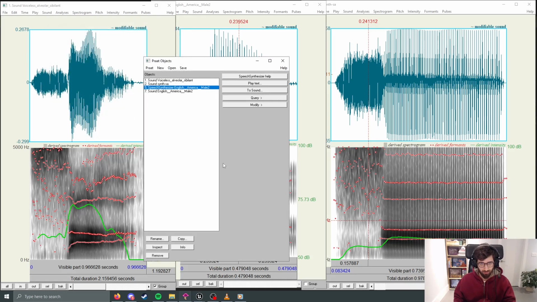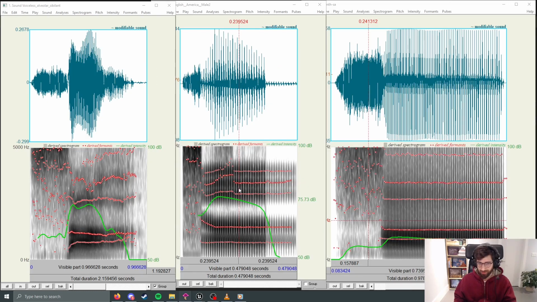I mean, that's what it sounds like. It's not great, but I just wanted to see what it looked like, and that's this middle one. Even though it sounded awful, the actual spectrograph looks far more similar to the actual human voice than mine does. So these are the things that I need to be figuring out.